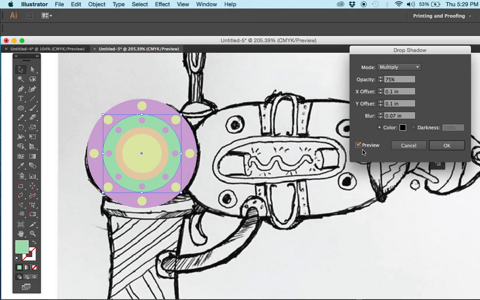Now I love clicking the preview. Look how cool that looks. I don't know why, I always get kind of like ooh about that. So right now I'm putting the blur right here at 0. Let's see what that does. Just watch the preview. So you see how that goes into a solid. This is a cool way to create some interesting drop shadows if you're trying to make something pop.